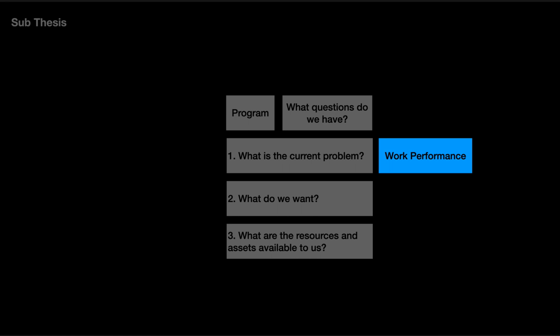Because this can be applied to a wide range of problems, today we'll focus on business. However, I will later take a deep dive into the world of healthcare during our first case study. The current problem we want to address is work performance. Now, what do we want increased? What do we want work performance to look like when we increase it? Well, we want it to look like increased sales.